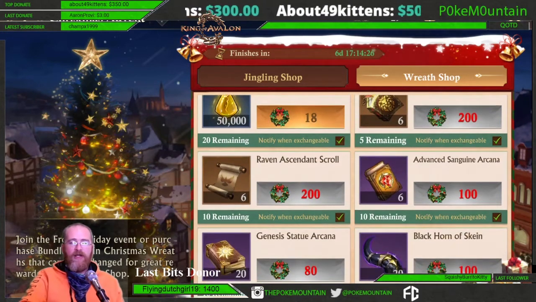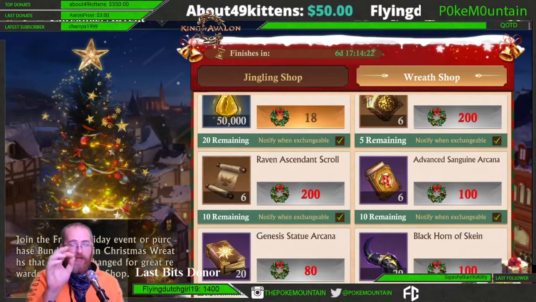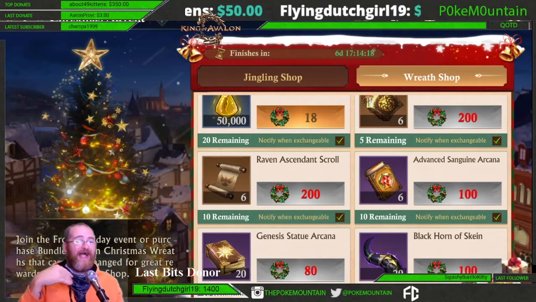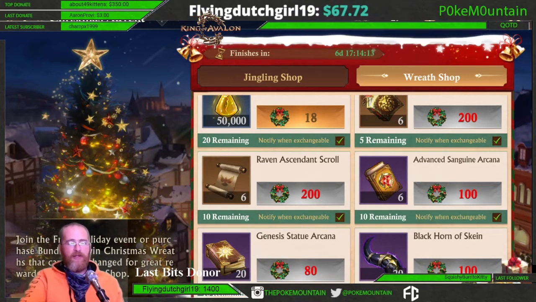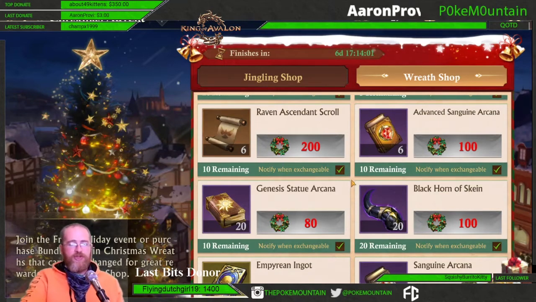Advanced Sanguine Arcana gives you those 2 gemstones that you can only get through having these items. If you have your gems as high as you can go without it, it's not worth it to worry about it when you could rather spend it on the heroes. Raven Ascendant Scrolls, if you once again are close to having the weapon, yes, go for it. 600% boost is worth it. If you are not close to it or you're halfway there, don't waste your points.